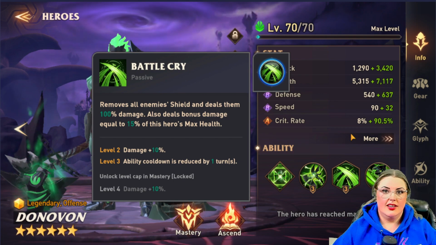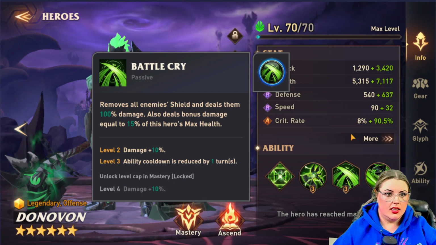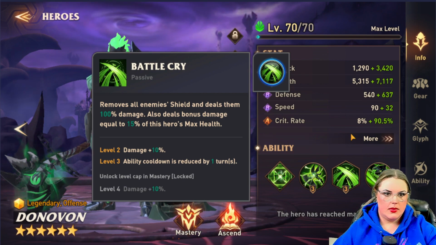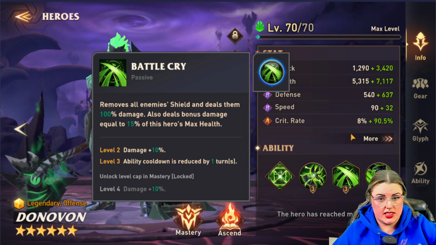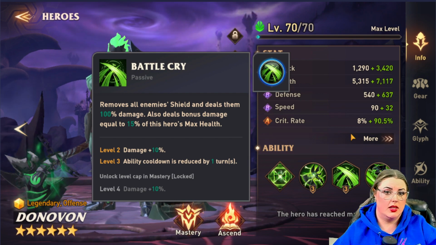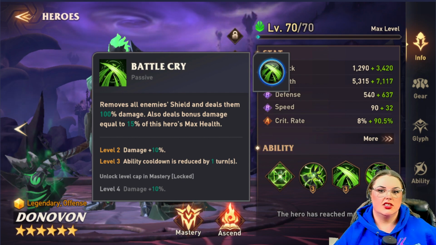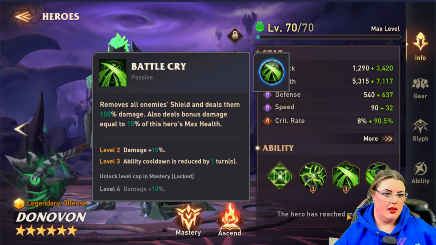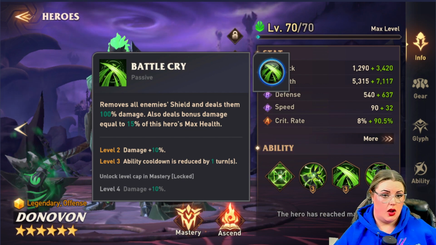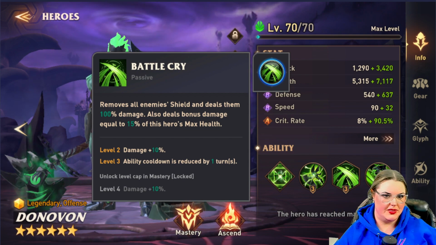This, before he takes his turn, is immediately going to remove the shields and deal damage before Brand even takes his turn, because this is a passive ability. So he's going to be able to do that, and then you're going to be able to do one of his abilities. It's a really, really nice addition to his kit overall, and it's very helpful. It's a lot of fun to play with too.